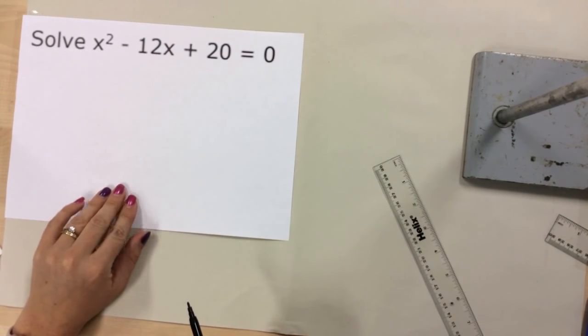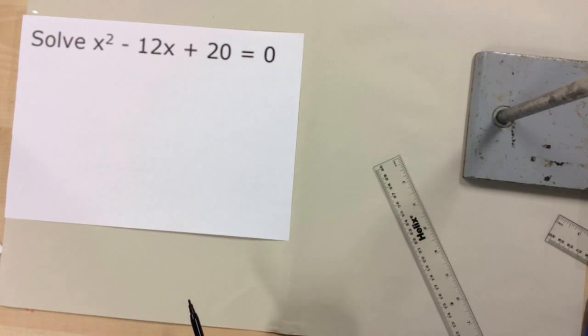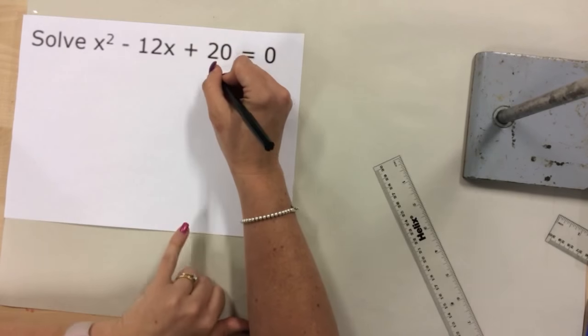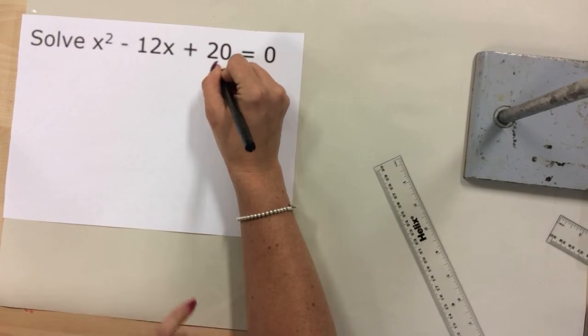Right, so this is a quadratic and we are being asked to solve it. Now, there's two different ways you can solve a quadratic. One of them is by plotting it and looking at where it crosses the x-axis, but because I've not been given any graph paper, I don't think that's really going to be applicable here. So I think what I'm going to do is do it by factorising it. Now, there are two questions that you need to ask yourself when you are factorising.